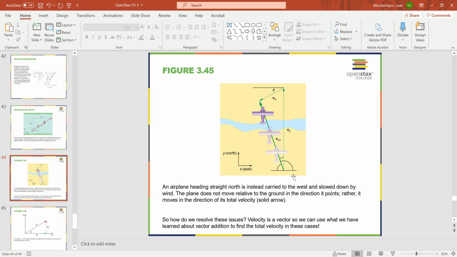Same thing here. If you're in an airplane, you're thinking you're going north, but you're actually going a little bit west, depending on the wind speed. Here, the wind is a little bit to the left, so obviously it's going to try to push this airplane more and more to the left. Now, it's kind of hard to imagine this, seeing an airplane from the ground, but this is actually true. It's the same representation as being on a boat. Just because somebody in the airplane doesn't feel the shift to the left or to the right doesn't mean that it's actually not there.